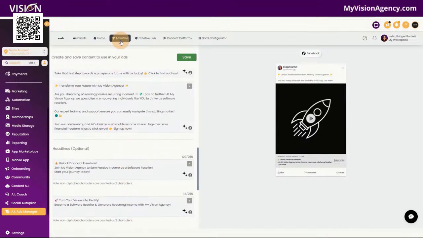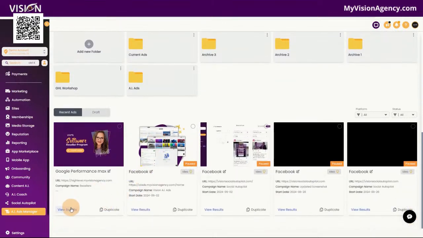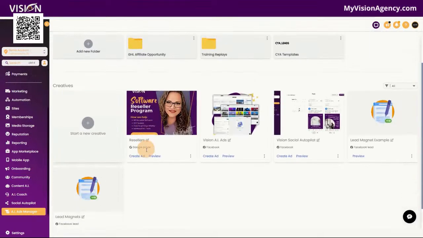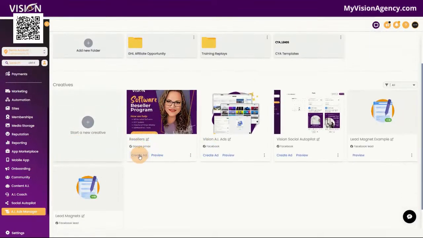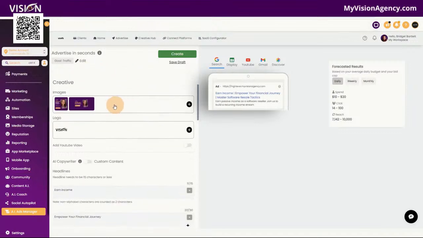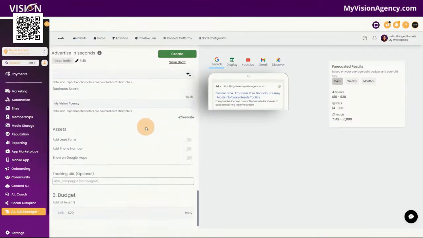Once you've created your template, all you need to do is go to the Advertise tab, and let's go back up there and I'll actually show you how you do that. So if I create my template here and I wanted to create this Google ad, for example, you'll see it's going to pull up from the template, and all you need to do is click create. Okay, so you'll see if you scroll down here that you just choose your budget, click create, and then that ad is going. Okay. To connect your platforms, you just click here. You're literally logging in. It's that simple to connect the platform.